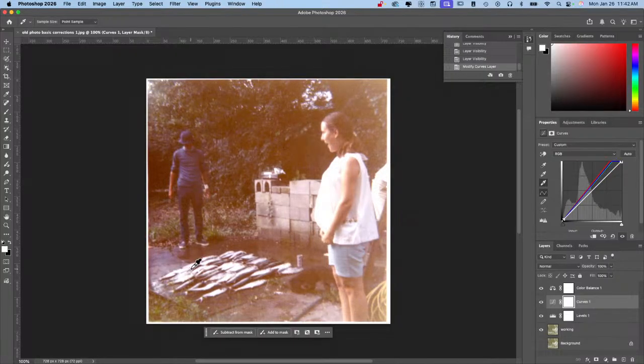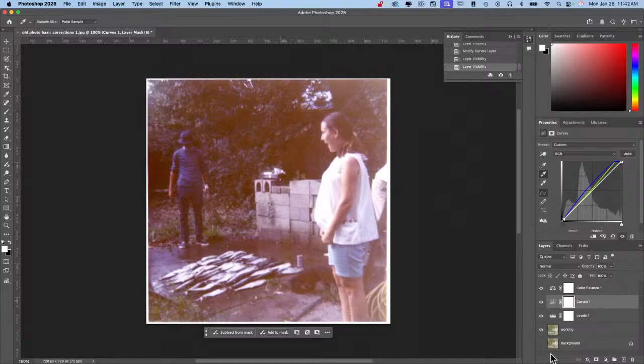But I clicked on this fish down here, and I lost everything in the shirt. Let's click on a middle gray. That'll help us with our color balance, I hope. Click around here until we find something we like. Yeah, I like the warmer color. I think it looks more natural.